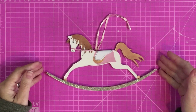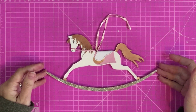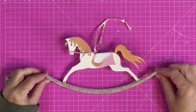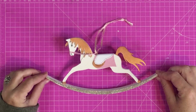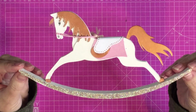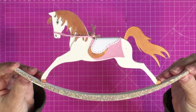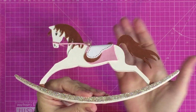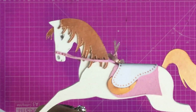Okay, so here we are, and you can see in the end I chose completely different colours. Which is the colour of my tree this year, it's pale blush pinks and copper tones and gold and white. So I completely changed it up, and as usual I've made it difficult for myself to video and photograph it with all the shiny surfaces, but you can see there the mane and tail work really well.